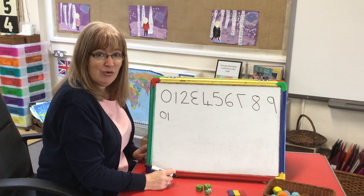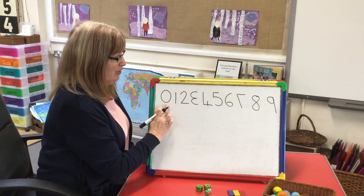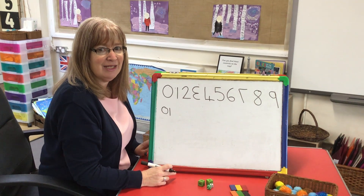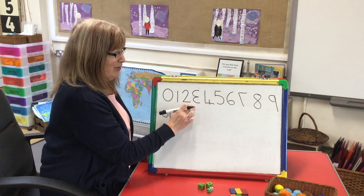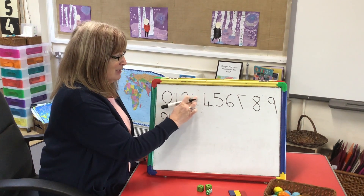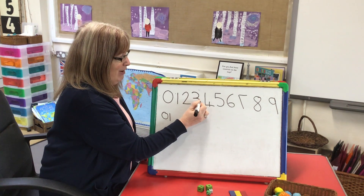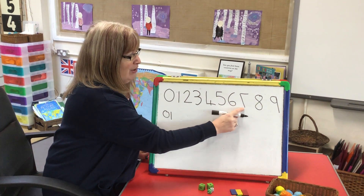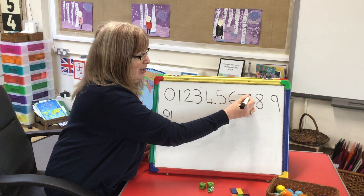Have I got them all right? How many mistakes can you see? Have a look along the line. Can you see any? There are three mistakes. Shall I show you? The first thing I did wrong — I got number three the wrong way round. We do that lots, don't we children? It goes that way round. Number four's right, five and six are right. Oh no — number seven, it's back to front, let's turn him round.